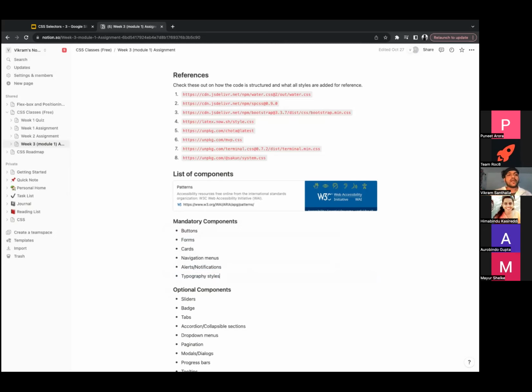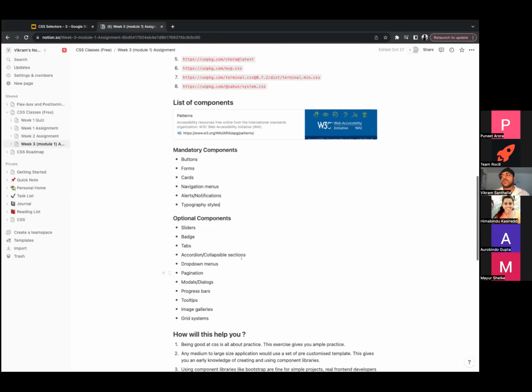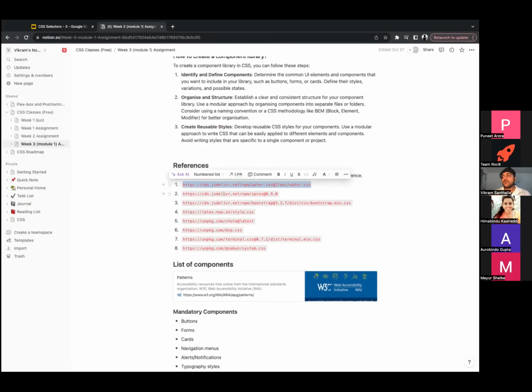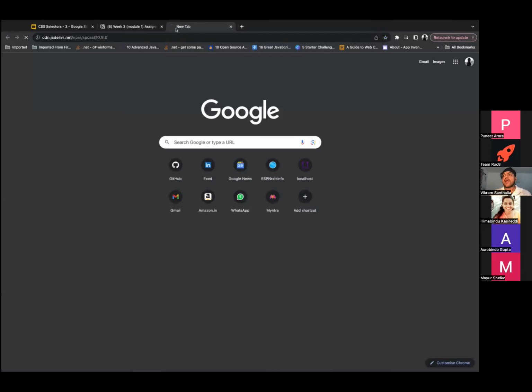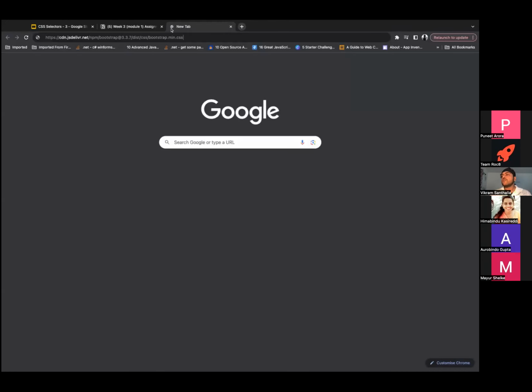You have used component libraries in the first class, where you had this list of component libraries, and you actually used those and saw different styles, right? Now you are writing something like that. What are these component libraries you used? If you actually look at them, they're just CSS. It's just CSS. This is minified CSS, so you see it like this. This will all be minified.